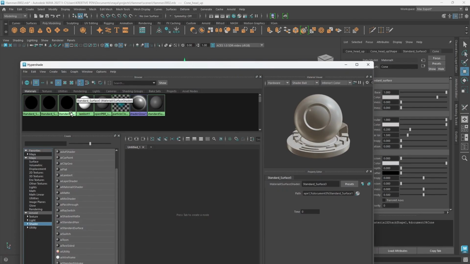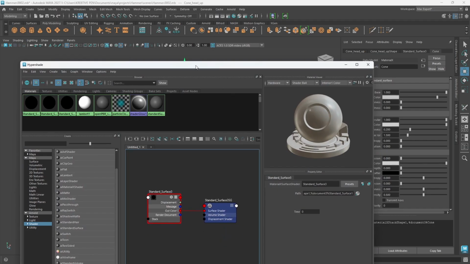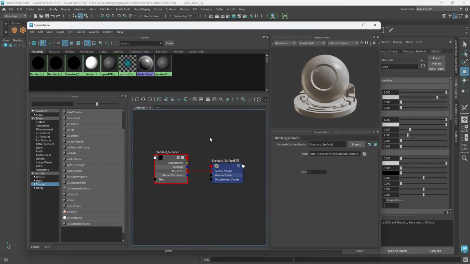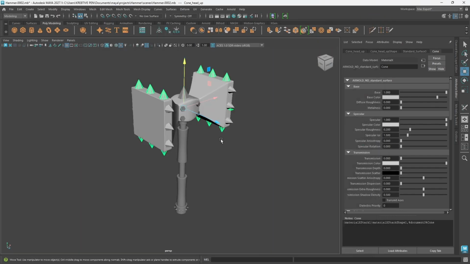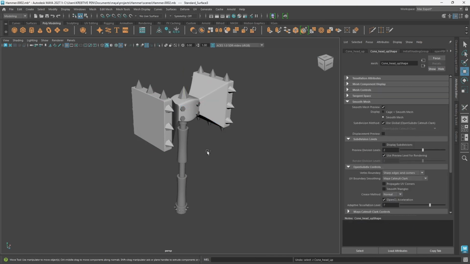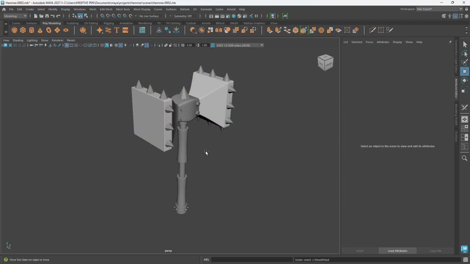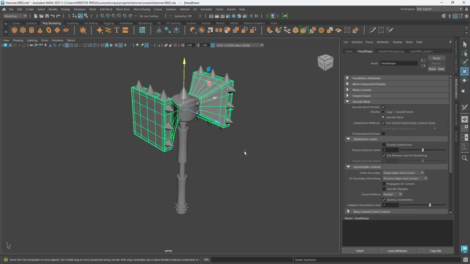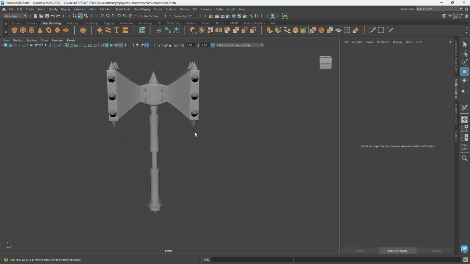So this is standard surface. So let's graph this network. So this is different. What we have been doing here is completely different. Now all this is so crazy. So let me undo all of this we've done so far. I really don't understand. This is kind of new in 2027.